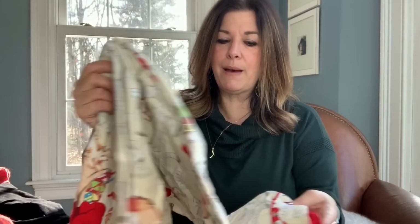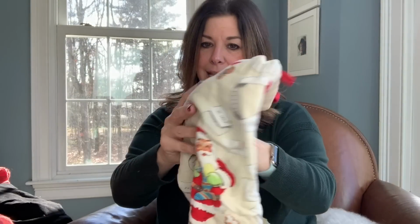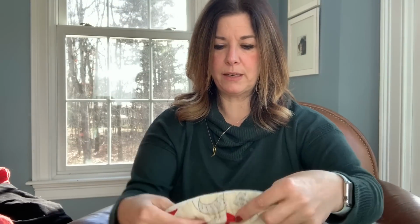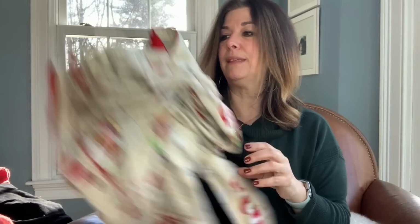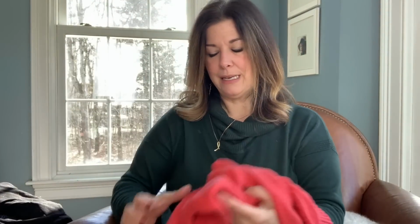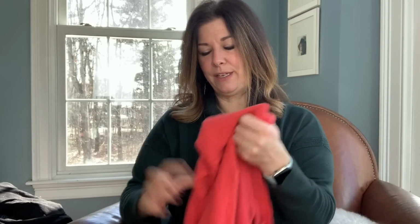I don't typically pick up just 1 piece, but if it's a nightgown or 2 pieces, just really, really cute with all the letters to Santa. It's a buttery cream color with the letters, and it's a size medium. So I gotta get these listed right away, but that is going into a wash pile. Some of these I've washed already, some I haven't.